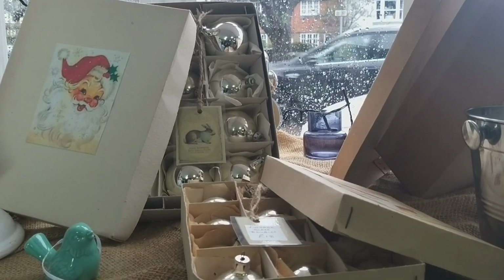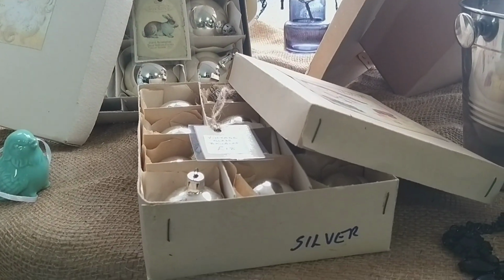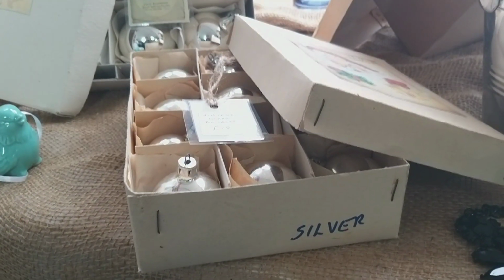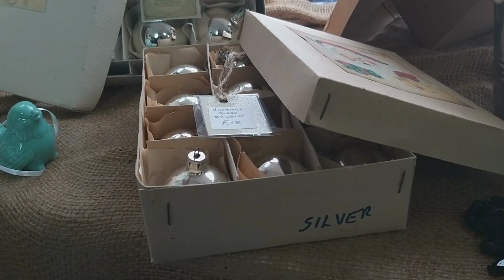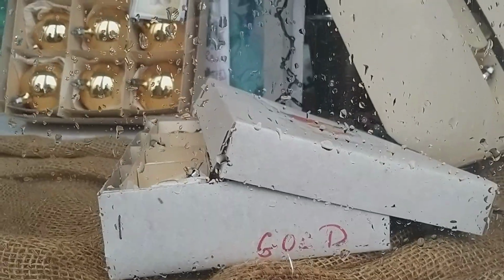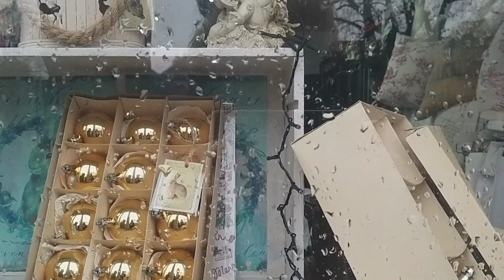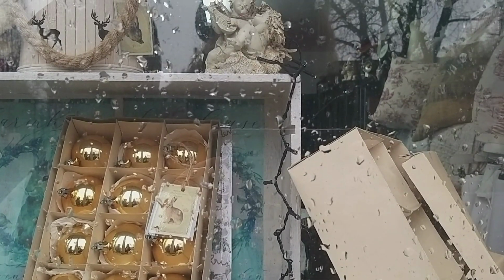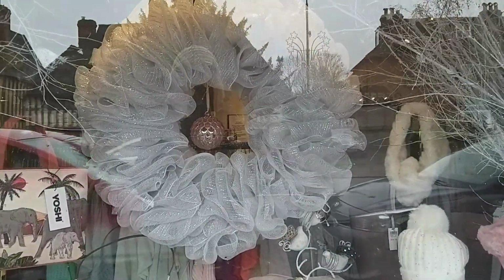And talking about treasures, this is the vintage half of the shop, absolutely beautifully laid out. I was particularly taken by these boxed vintage Christmas tree decorations. Having a good look as well from the window of the shop looking in. It's all beautifully displayed. And in actual fact, we went back at the end of the afternoon to buy things we'd missed the first time round.